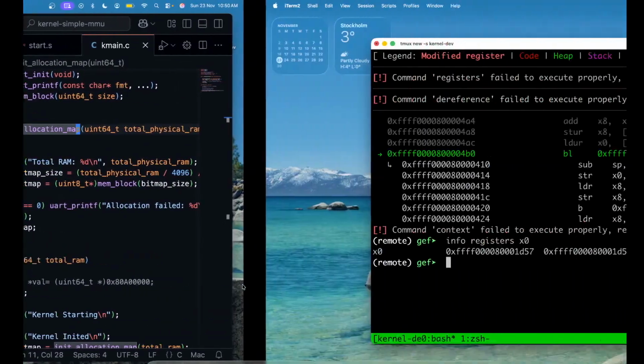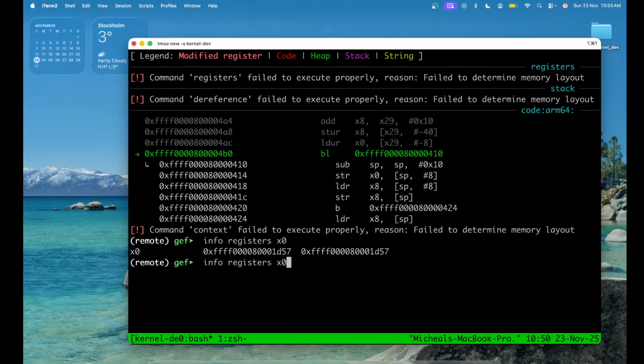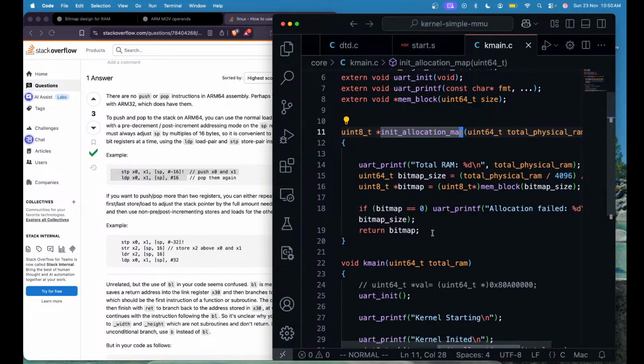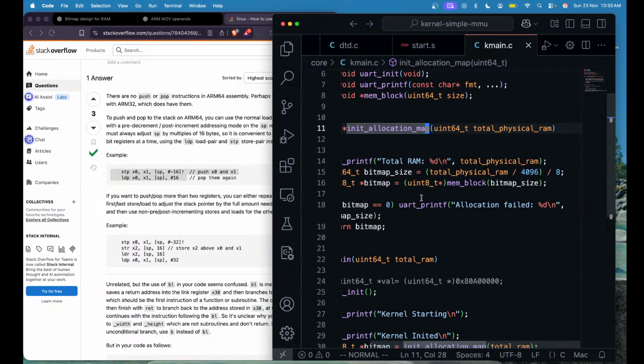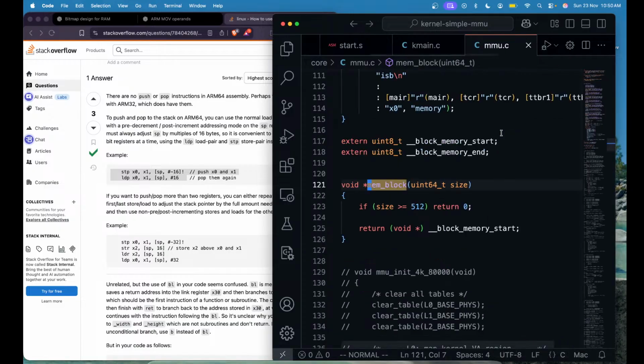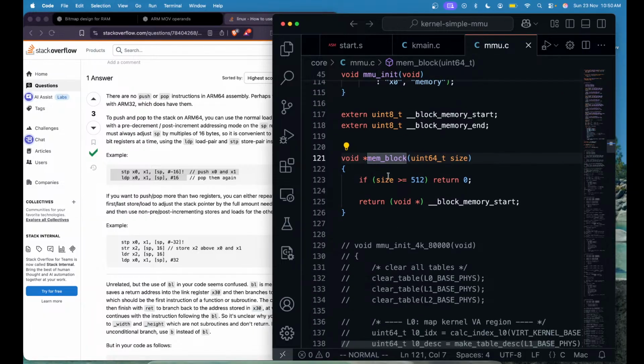I think it's the second next one. It's correct. Everywhere it's correct. But now we try to pass it down to mem block, and if the mem block size is more than 512, it will say it's error.